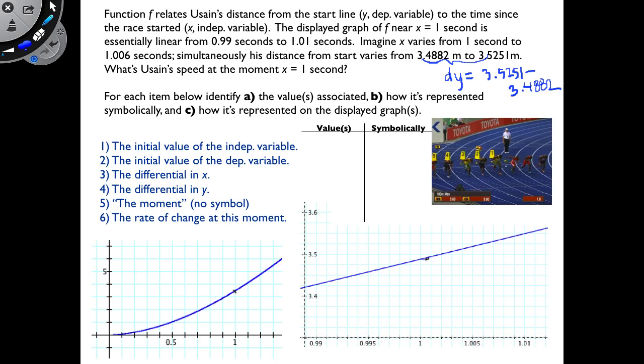I can calculate dx, 1 second to 1.006 seconds, mentally. dx would just be 1.006 minus 1, so that's 0.006. My constant rate would be m, otherwise known as dy over dx. And I don't know what that value is off the top of my head, but that's a quick calculator or GC thing that we could do just to get a quick result there. dy over dx, or the ratio between the changes in its distance and the elapsed time.